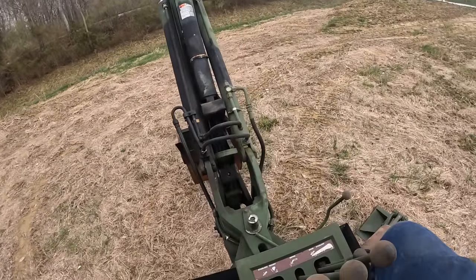You guys see me setting it around on the ground, so I'm gonna show you guys how to fold the backhoe up. First thing we gotta do is turn this backhoe all the way over to 90 degrees that way. Gotta go plumb over till it quits, and then you're gonna fold that outrigger up over there all the way over. Shake some of the dirt off of it, all the way over till it hits that bucket. And fold this one all the way up.